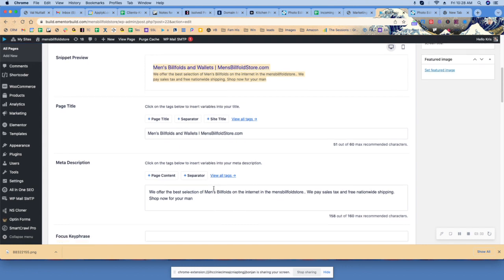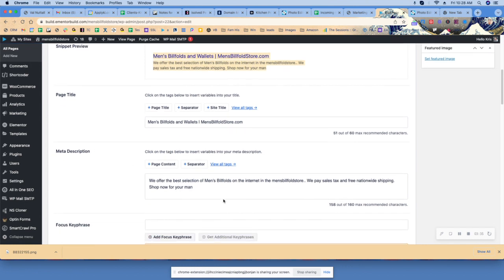So the next step is your meta description here. And what we want is something similar to this, right? We want to have a call to action sentence that uses our keyword phrase. So let's see.